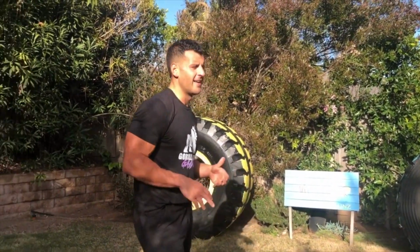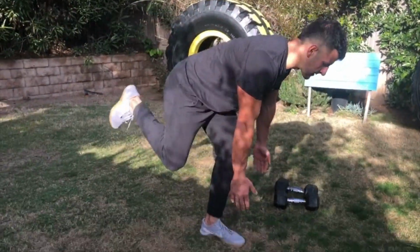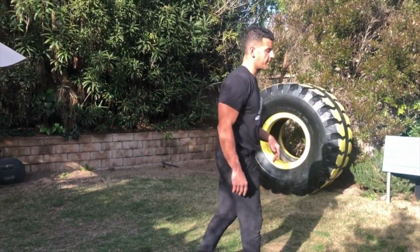Do the best you can with it. Don't go any lower than about knee shin level. Again, the bottom position for us here is gonna be right there, locked in. When you go body weight, you can go lower, but no need when we're loaded up like that.